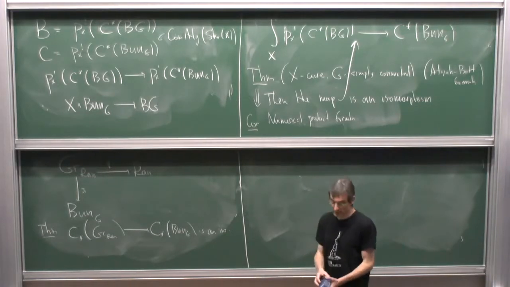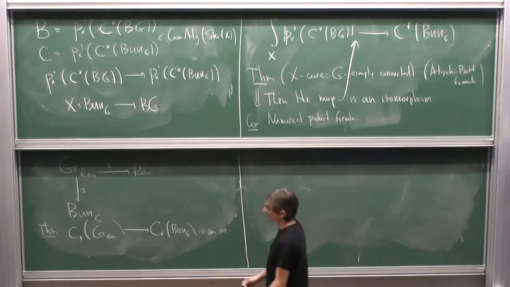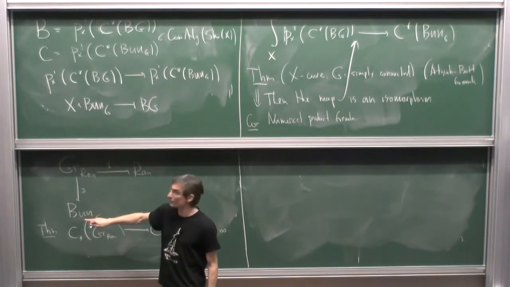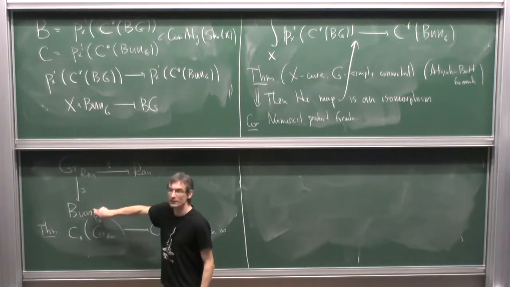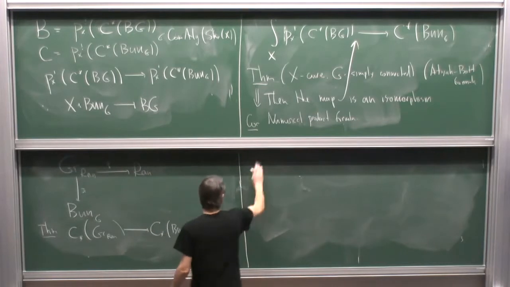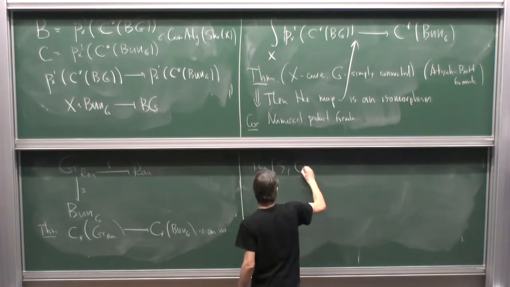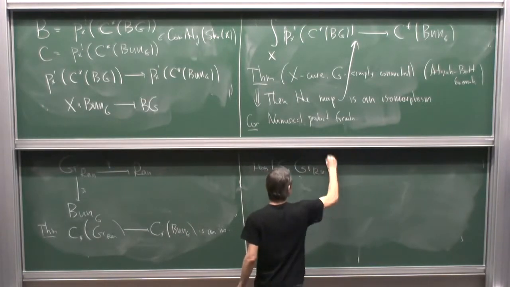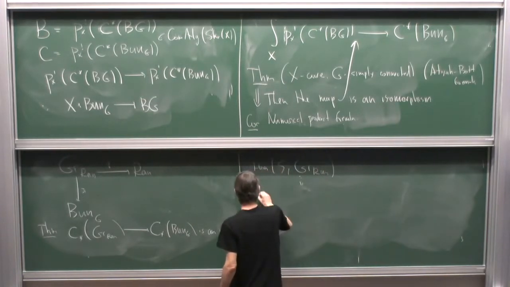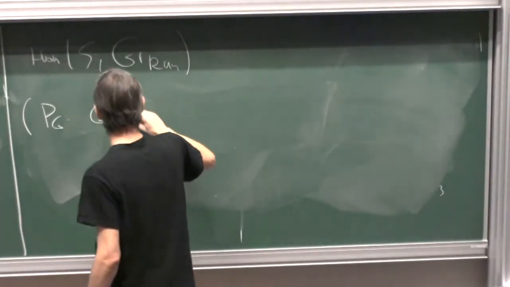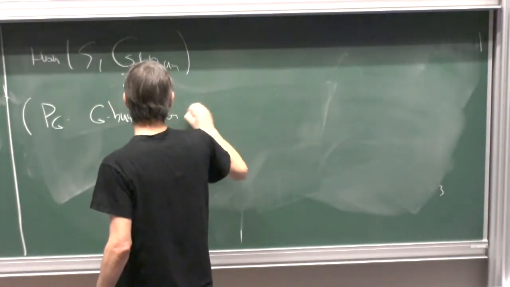So now concerning the definition of Grassmannian run, can you say what it is? Yes, absolutely. So first of all, I said that it maps to here and to here. So if I want an S-point of this, I have to specify a point of here and a point of here. A Hom from S to Grassmannian 1 is the following. First of all, it's a G bundle on S times X.